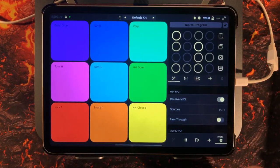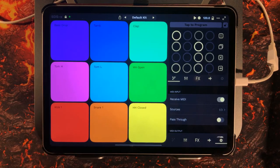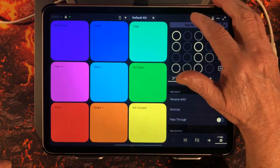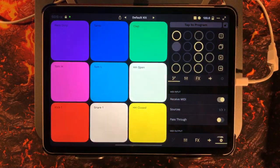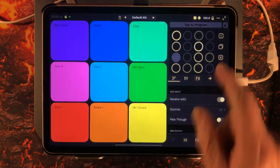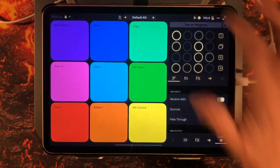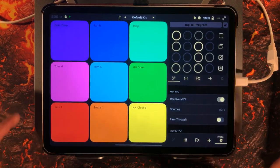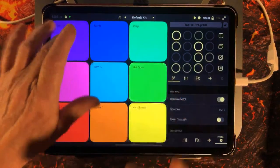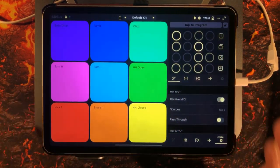So what's going to happen now is it's going to play pattern one 7 times, go to pattern two, play it once, and then revert back to playing pattern one. 2, 3, 4, 5, 6, 7, pattern two, and then back to pattern one. Okay. So that's very cool, right? So this is where it gets really, really, very, very cool.